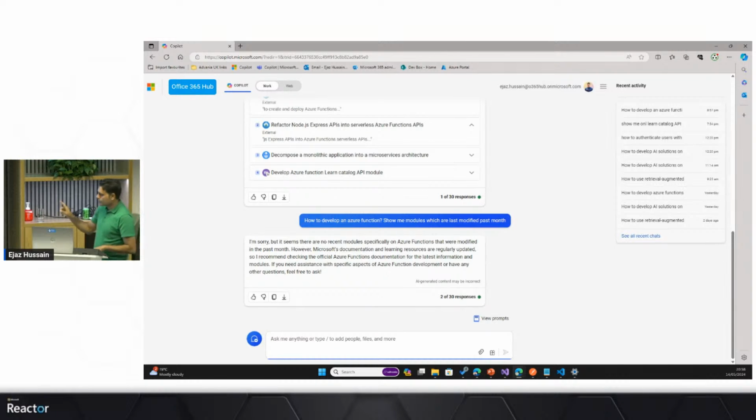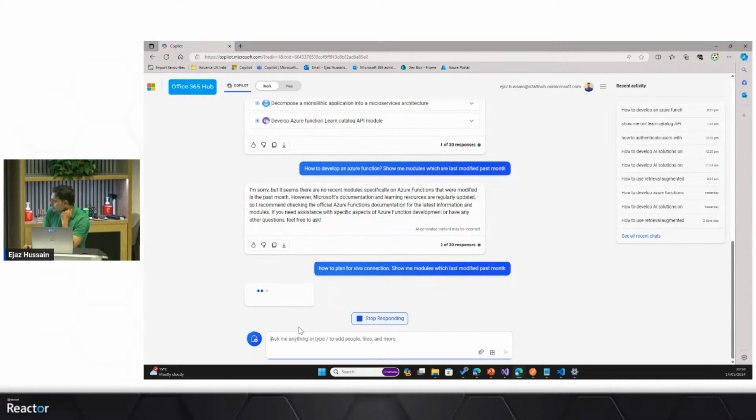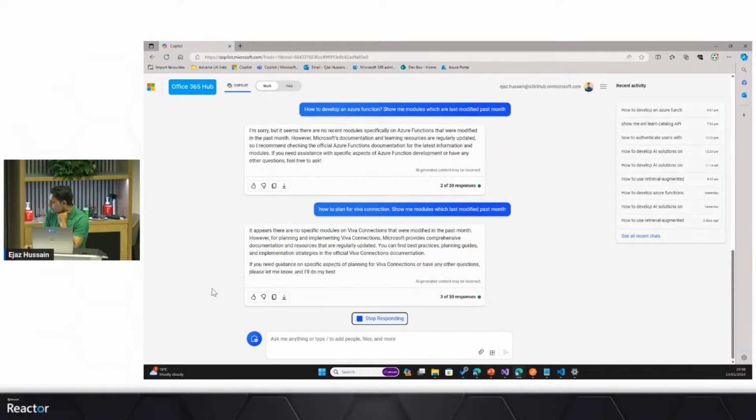So it couldn't find anything on the Azure function side of things. Let's see if it can pull up the Viva Connections one, if anything was modified in Viva Connections last month. Let me come here. I did search.